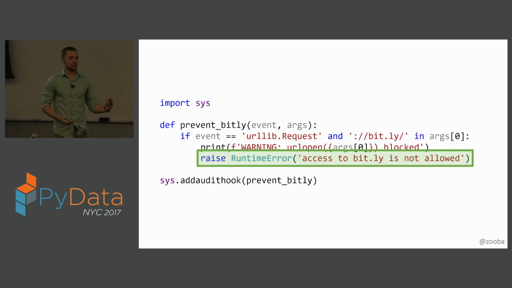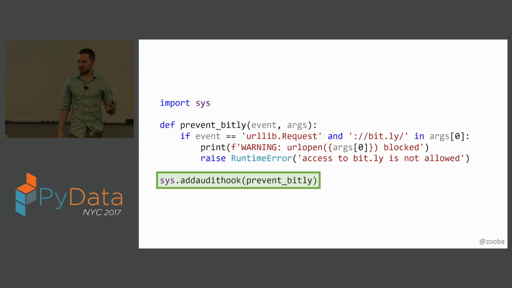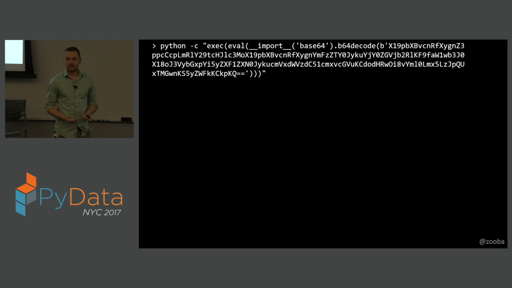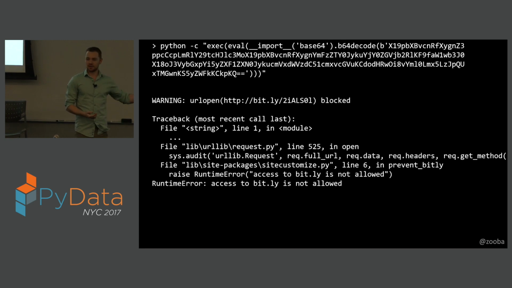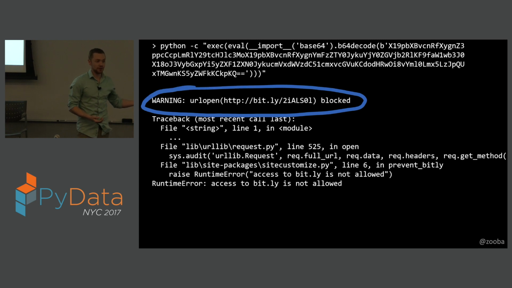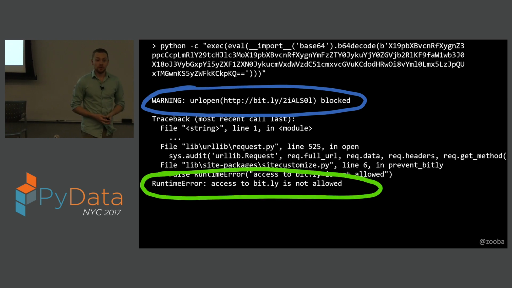And so someone who thinks they're constructing a request object or they're calling urlopen is going to see an error they don't expect. Chances are it's going to bring down the whole process. You could catch this and do something different. And if you really want to prevent that, then you do something like os._exit that is uncatchable. And finally, we're just going to use a Python API to add this hook, which does mean that if someone has something run before we add this hook, then it's going to get through and we're not going to know about it. Again, depending on your purposes, that may not be a big deal.